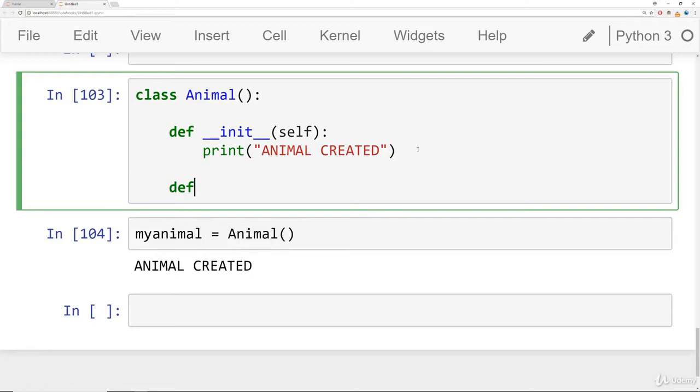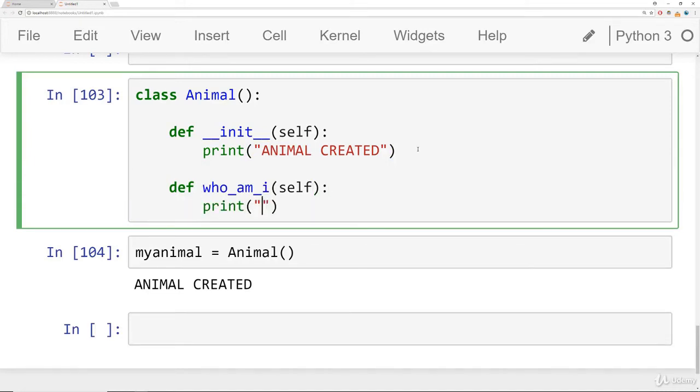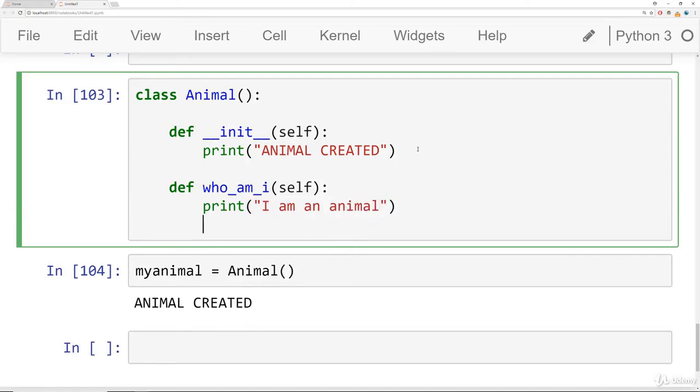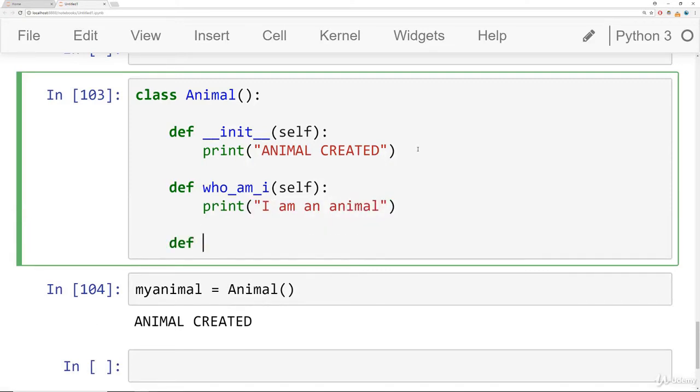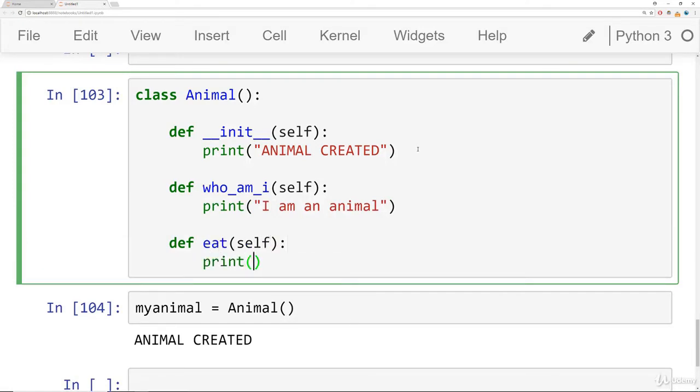Let's add on two more methods, one called who am I? And all this is going to do is print out I am an animal. And we'll have another method here called eat. And this is going to print out I am eating.